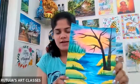Do not rush. After every class, you have to share your drawings in the group as well as personally to me, so that I can check your work, and if there are any corrections or improvements to be done, I can guide you accordingly. Try to keep your cameras on so that whenever I take your name, you can lift up your drawing and show it like this to me. Everyone got it? Give me a thumbs up.